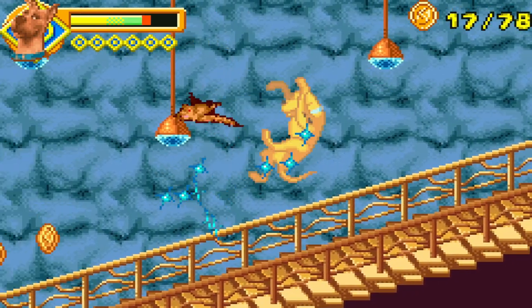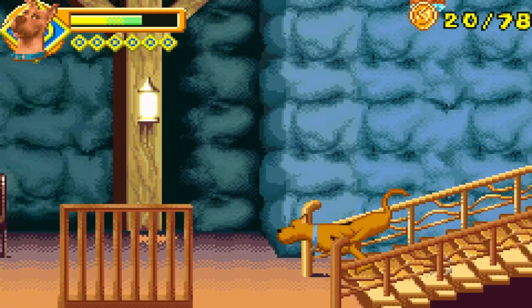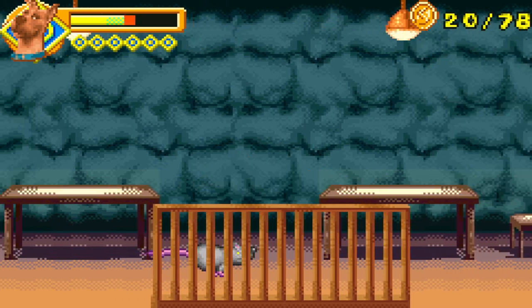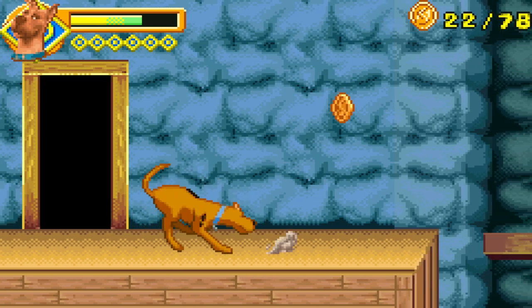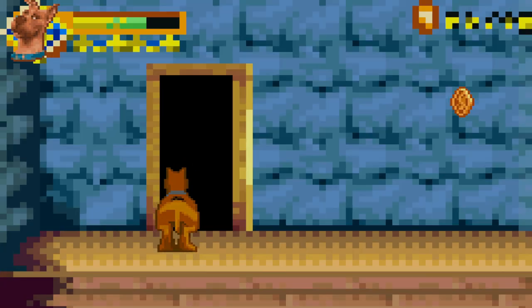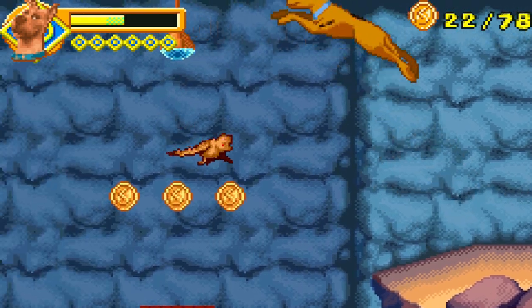Something else weird too, Scooby has an attack and it's running. But no, not the running you use for movement. You press B and you do a different run cycle and that's your attack. So you've got two different types of running? Attack running and running running? And when you hit the button, it takes a moment for it to work, so sometimes it doesn't work.